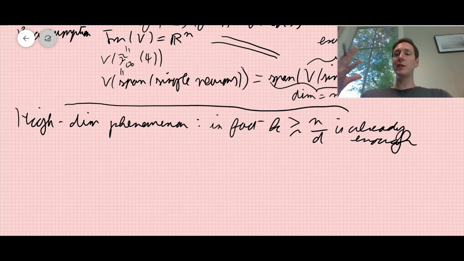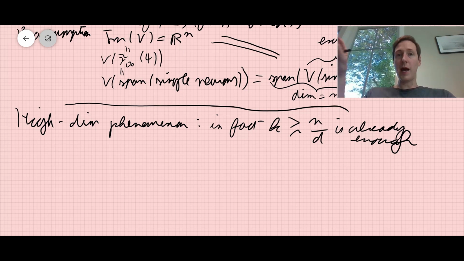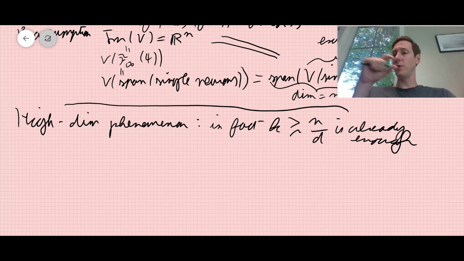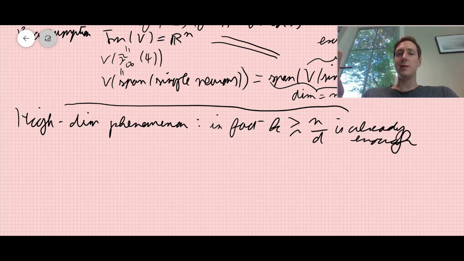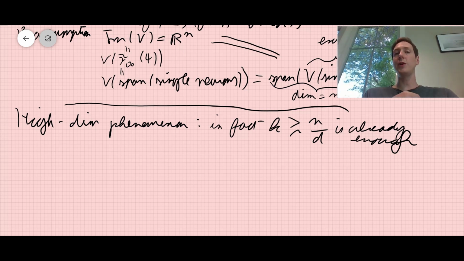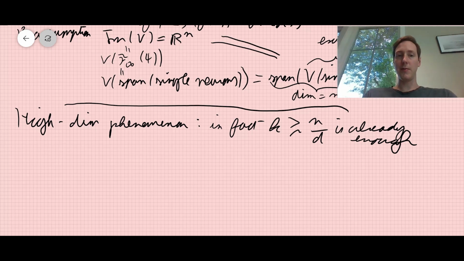Of course, for this, we will need some assumption on the data, because it could be that all the data lies on a line, for instance. All the xi's just are on a line. Maybe only the first coordinate is non-zero and all the other coordinates are zero, in which case there is no really high dimensionality, and you cannot hope to exploit the high dimensionality of the data. So you will need some assumption in order to prove that k larger than n over d is enough, which was not the case for our very general theorem that k equals n is already enough.